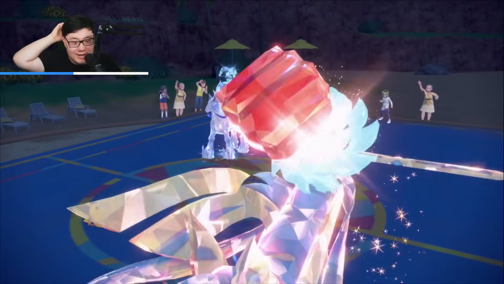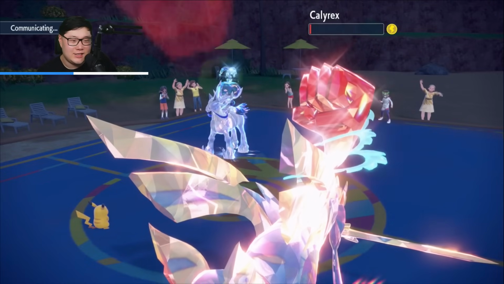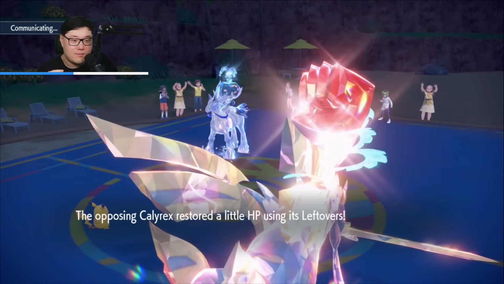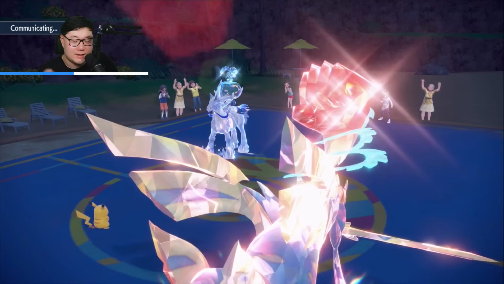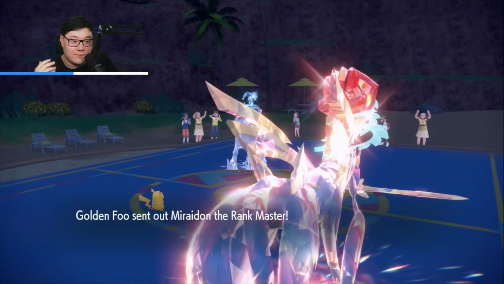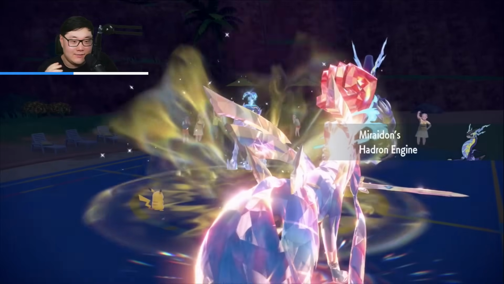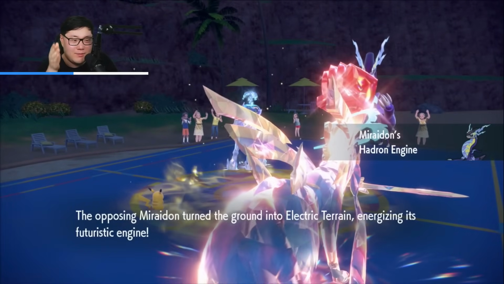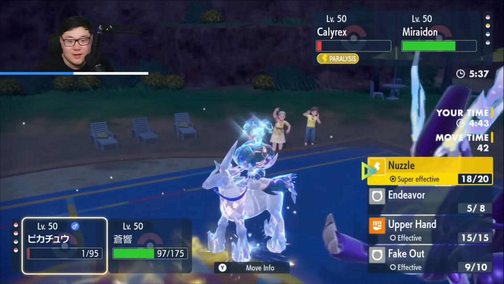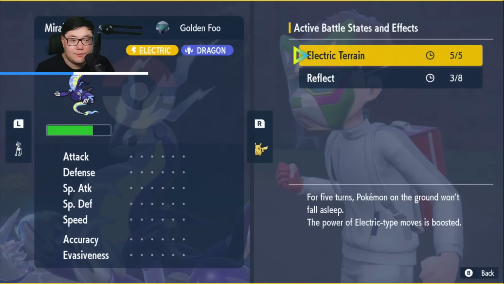Also, they protected the Cali. Actually, because they protected Cali, I don't think this changed the endgame. Because the fact that they protected Cali meant that I go for the Endeavor into the Cali Ice, right? And if it protected, I'm still going to go for my same play here, a Play Rough into the Miraidon Endeavor. And then even if they Glacial, I'm pretty sure Foul Play Amoonguss will outspeed the Cali and KO. I guess it depends on if the Cali's faster than the Amoonguss or not. I mean, my play is always to Nuzzle and Play Rough.